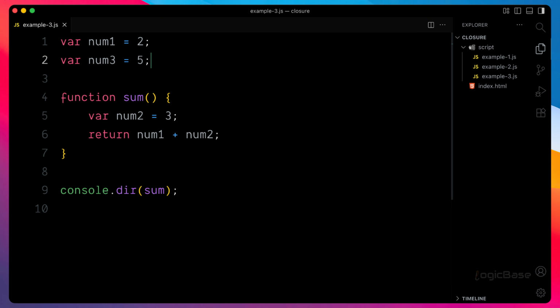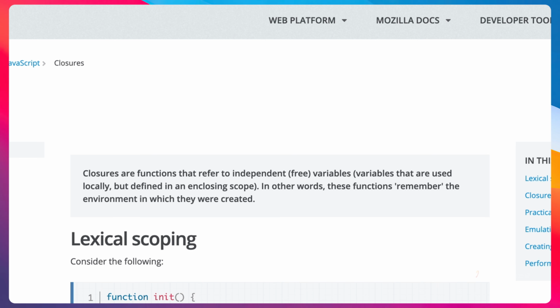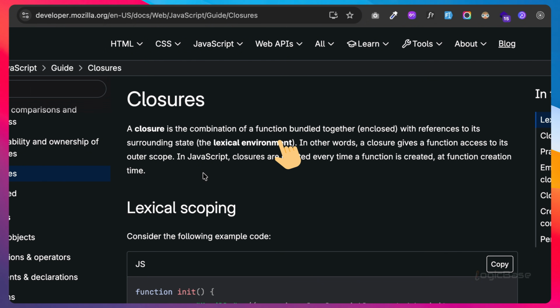This often causes confusion. Should we call it a closure or not? My point is, in the 2016 documentation, the term enclosing scope was clearly mentioned. In the current documentation, that phrase is missing. This means they have intentionally avoided that confusion. The modern definition now says closure is the combination of a function bundled together, which is written in a more complex way compared to before.